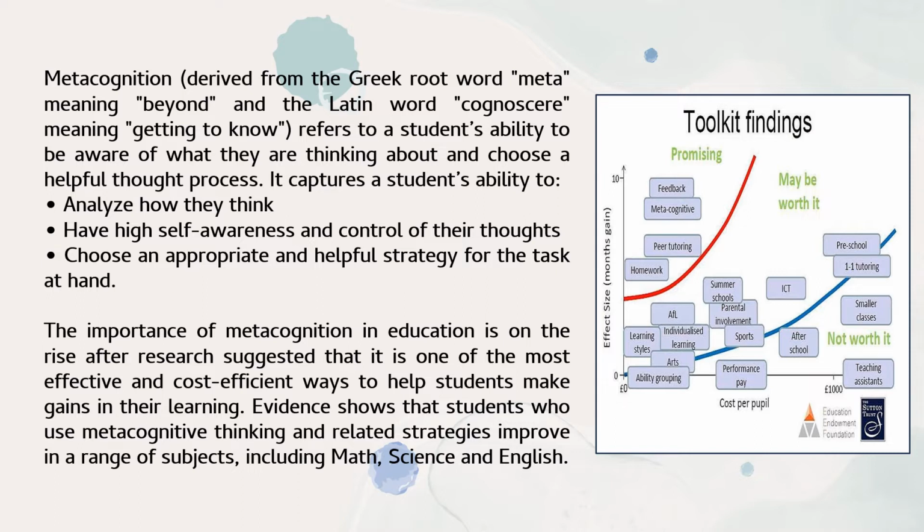The importance of metacognition in education is on the rise, after research suggested that it is one of the most effective and cost-efficient ways to help students make gains in their learning. Evidence shows that students who use metacognitive thinking and related strategies improve in a range of subjects, including math, science, and English.